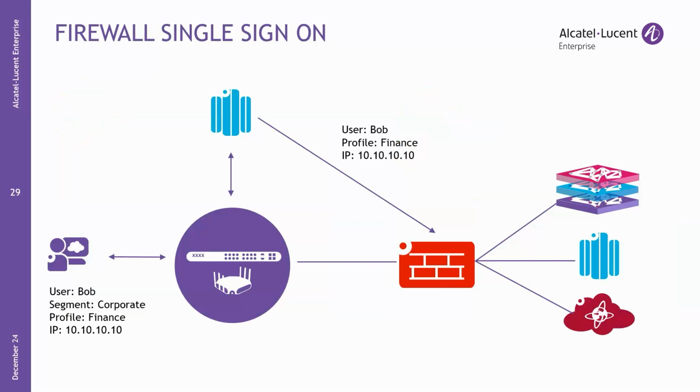The next point is firewall single sign-on. As we saw in the lab, users or devices authenticate to the network, whether wired or wireless. But if their traffic has to go through a firewall, how does the firewall know the user? Unless we integrate both, the firewall will only see traffic coming from a certain IP address which belongs in the corporate segment or zone, but it does not know the identity of the user or device that originated that traffic. That's why integration is required, and thanks to that, the firewall knows that IP address 10.10.10.10 is being used by Bob, who works in finance, and therefore it should apply policies according to that role.